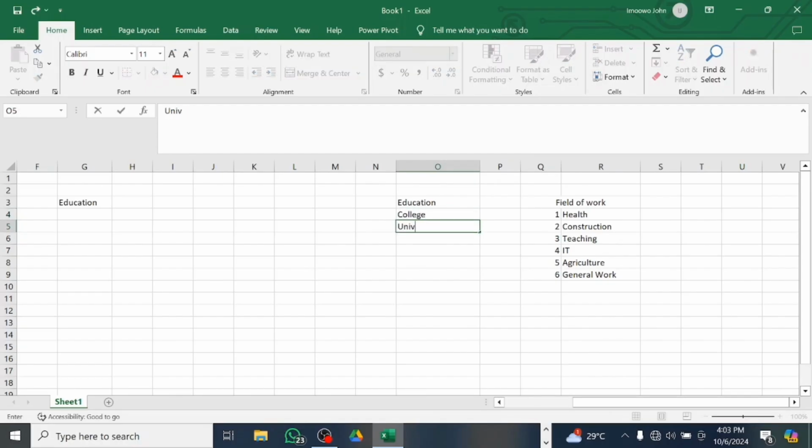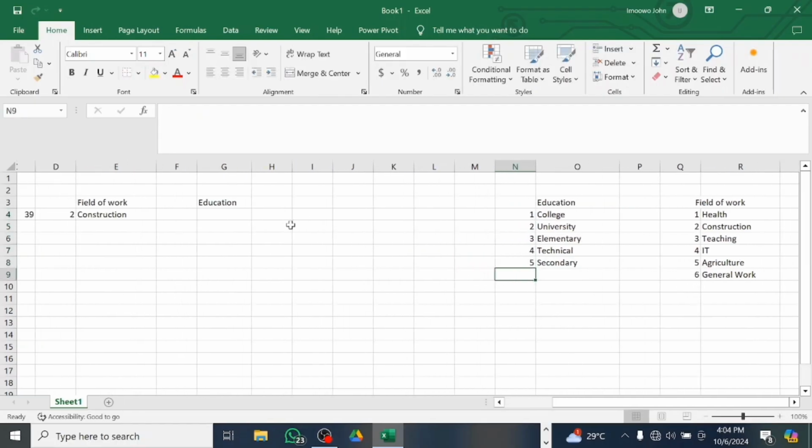The next one is university. Let's use primary, or let's say elementary. Technical. Let's just make it 5. Okay, let's use secondary. Let's just count, give it a number 1, 2, and then 5.